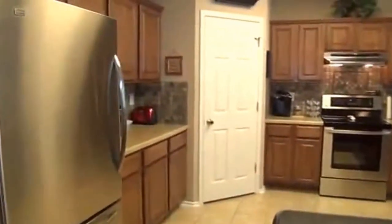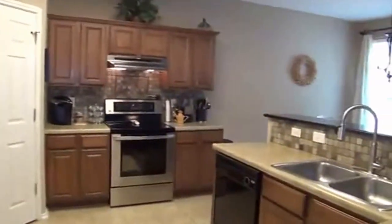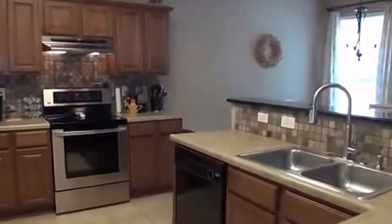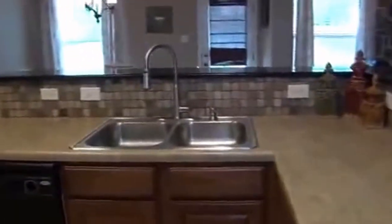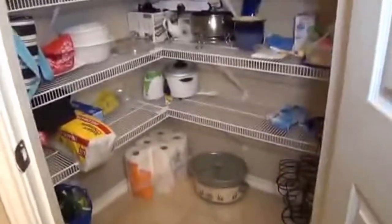The refrigerator is staying with the property, so you have a fridge, flat-top stove, and dishwasher included. Nice double sinks, lots of counter space, and a lot of cabinet space. This unit also has a freezer down below, giving you a big wide refrigerator space — makes it easier to store bigger items, especially during the holidays. There's also a nice walk-in pantry with plenty of room to store all your food items.